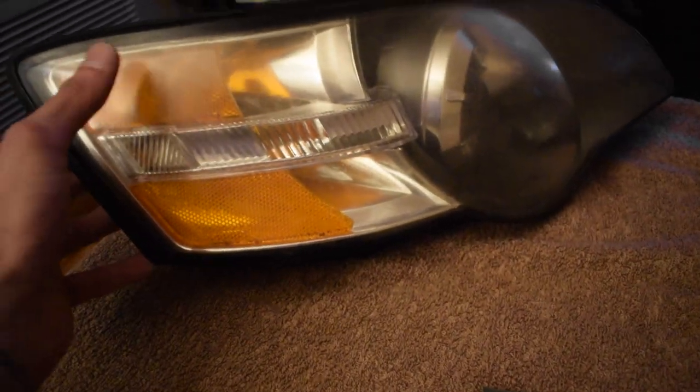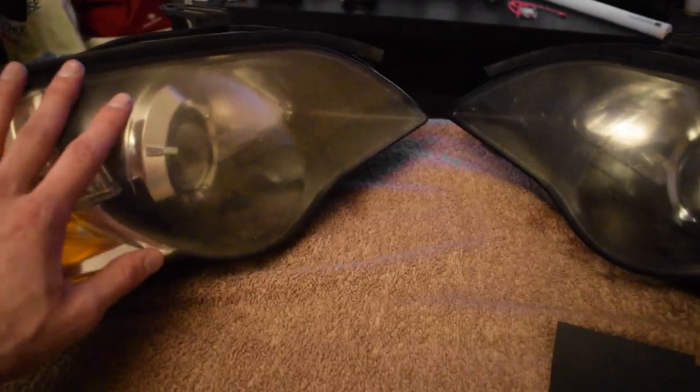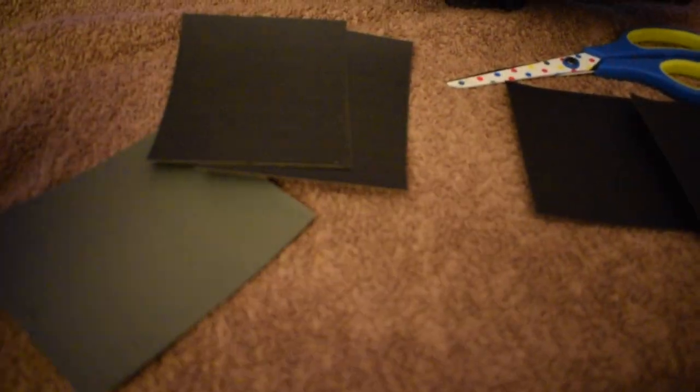I originally wanted to bake them, open them, take this out, maybe paint them, make them more custom. But maybe I'll decide to do that later down the road. I'm not really sure yet. But for now we're gonna clear these. And I'm not using a kit, I'm gonna do it like the actual way you're supposed to.